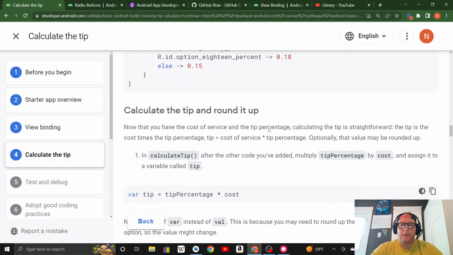And it does. Calculate the tip and round it up. Now that you have the cost of service and the tip percentage, calculating the tip is straightforward. The tip is the cost times the tip percentage. So tip equals tipPercentage times cost.